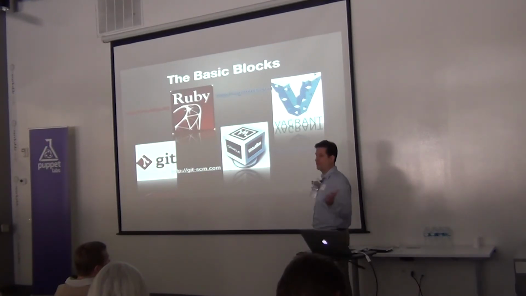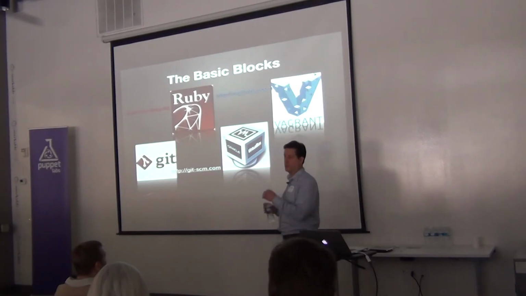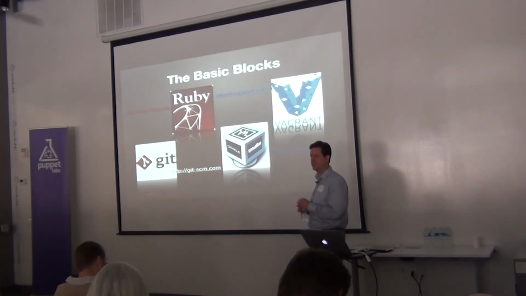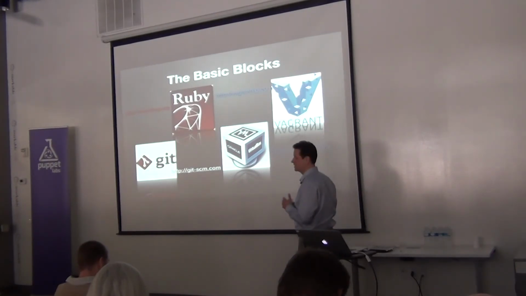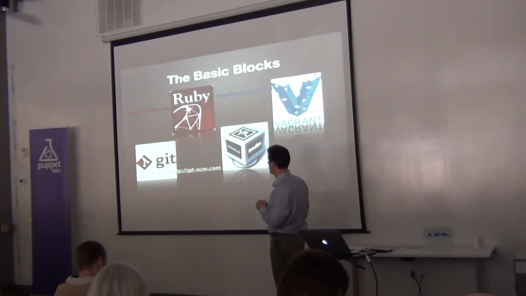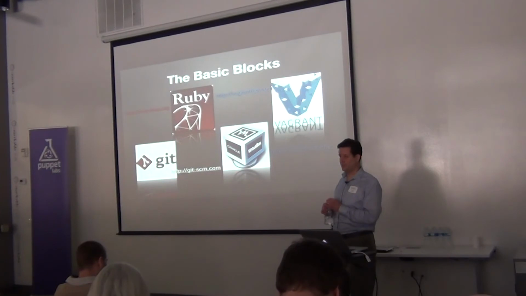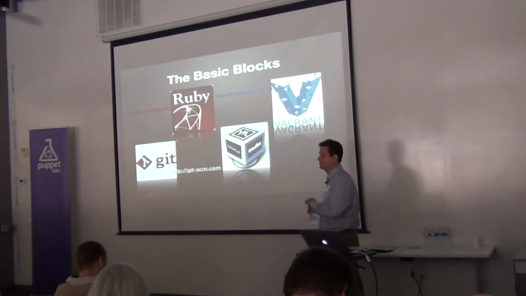Vagrant will work with VMware. Okay, you've got to pay for it. Yeah, on the VMware side, you do have to pay for it. We use VMware Fusion. It's not a deal killer. I think it's like $80, but you do need to pay for it. Vagrant has what's called a Docker provider now too, so they're trying to move into that world. It is not VirtualBox specific. Out of the box, they have integration with AWS also. Oh, okay.